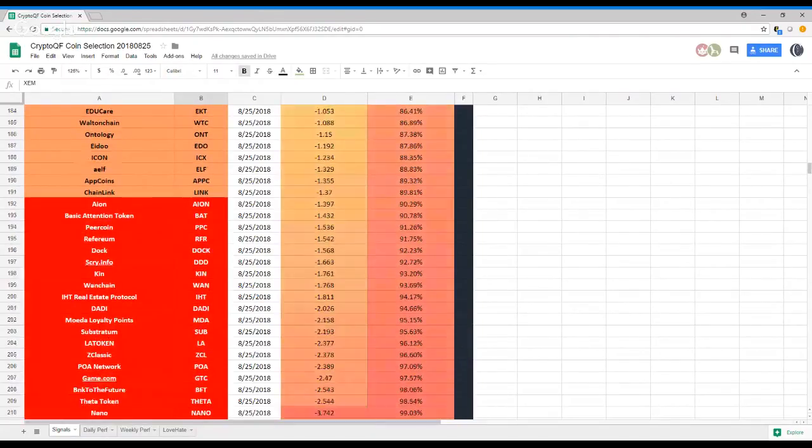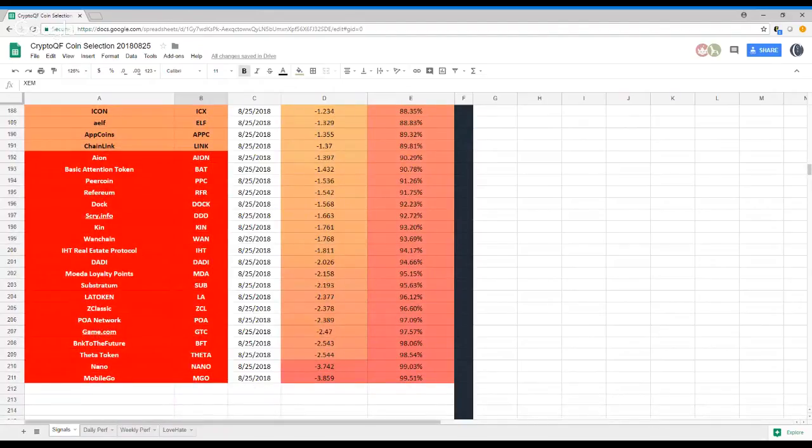Now the bottom 10 percentile, this is exactly where the urgency is high. So this is where I say, honey, I can't eat dinner. I need to go do something. And this is what I do. I blow out all these names. I don't want to be in them. These are the names that if you consistently hold, you will go bust. And it's been shown that. And I'm happy to show you the performance on why that is. So I do not want to own these for whatever reason.